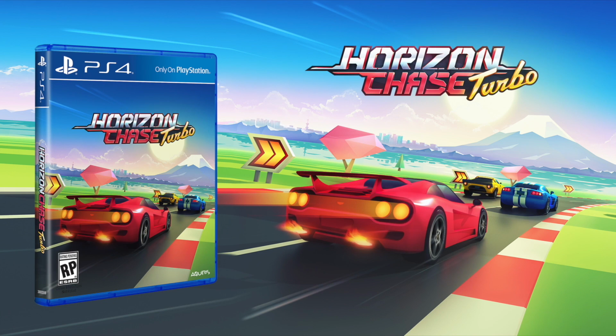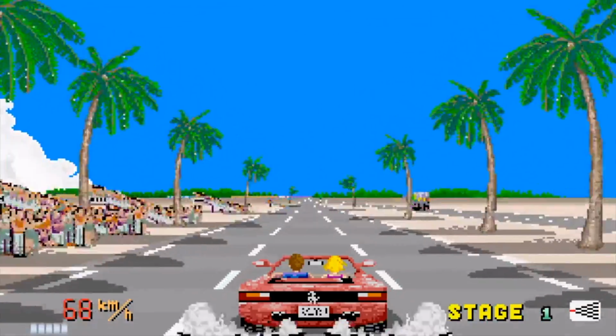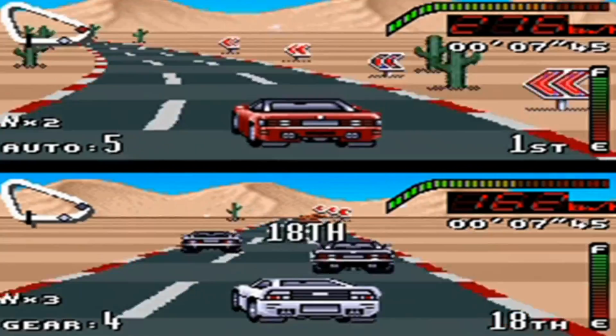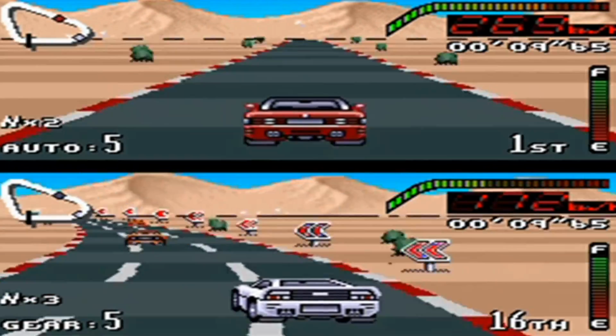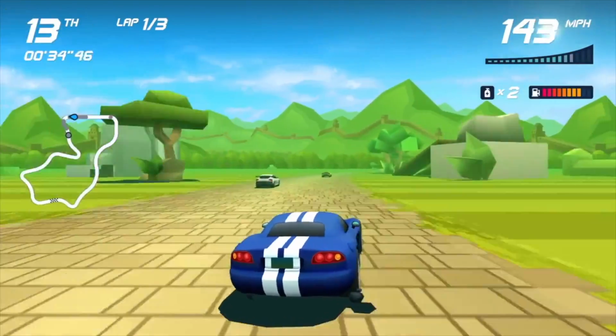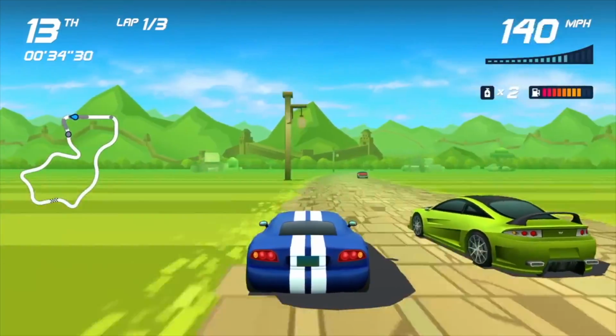Horizon Chase Turbo is a racing game inspired by the great hits of the 80s and the 90s: Outrun, Lotus Esprit Turbo Challenge, and Top Gear on the SNES. Each curve and each lap in Horizon Chase Turbo recreates classic arcade gameplay fun.